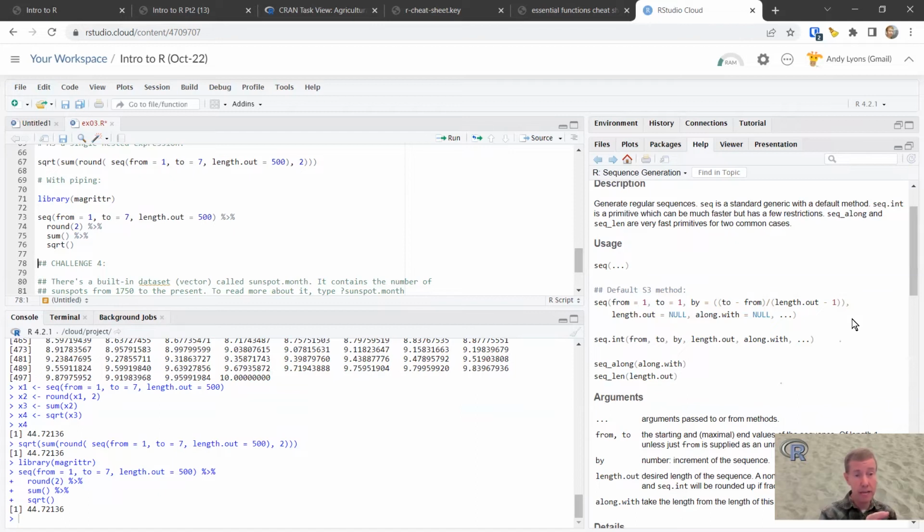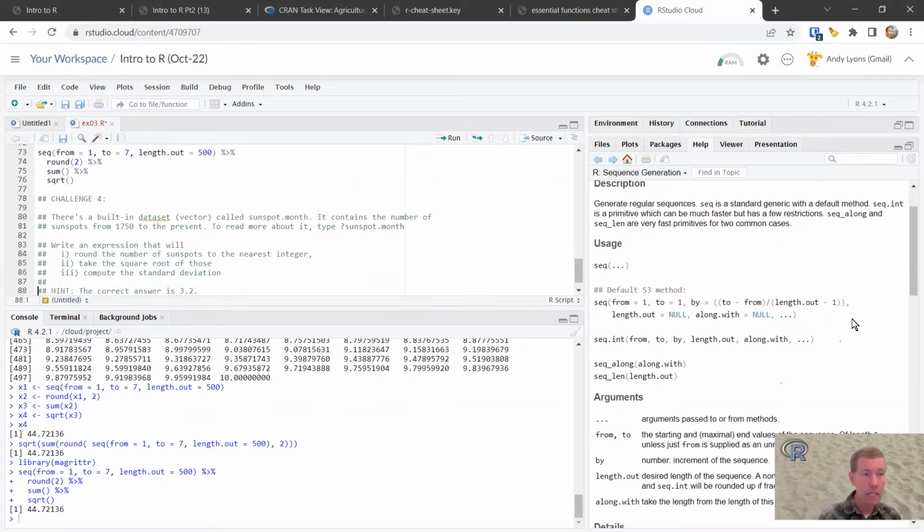And you can see with the second one, where we're rounding it to the 2 decimal places, the 2 in there, that's actually the second argument of the round function. Right? So the vector of numbers comes into the round function as the first argument. We can omit that, just assume it's going to be there. And then the second argument for the round function is the number of places.